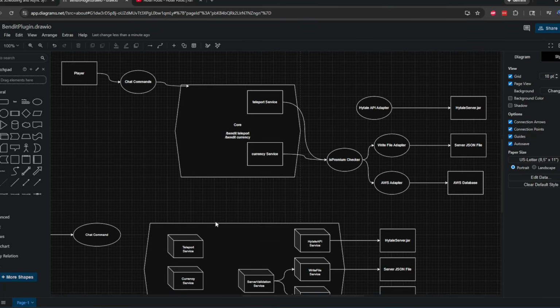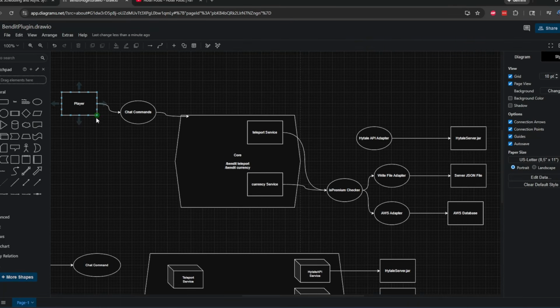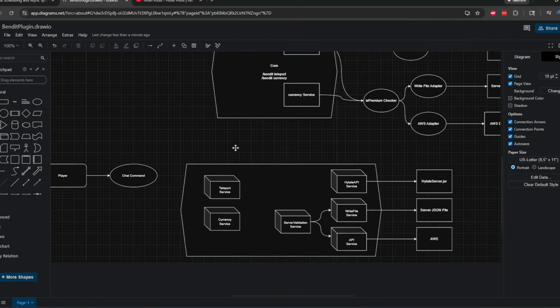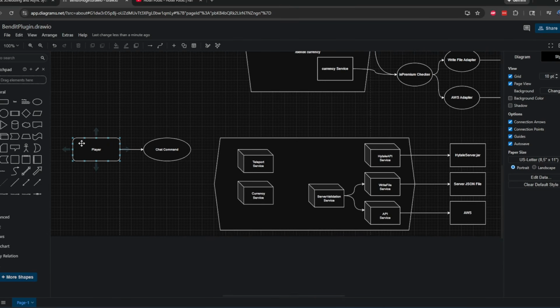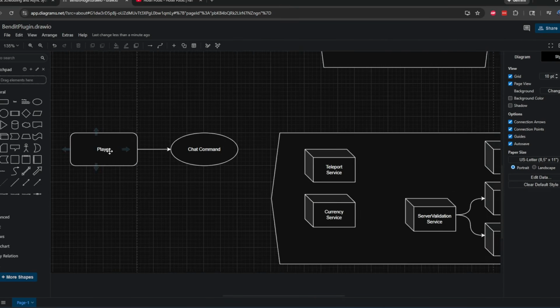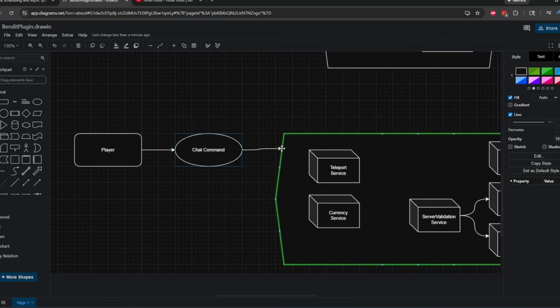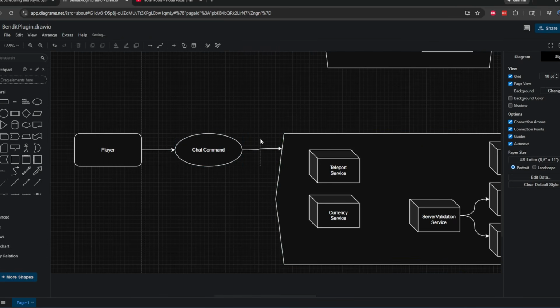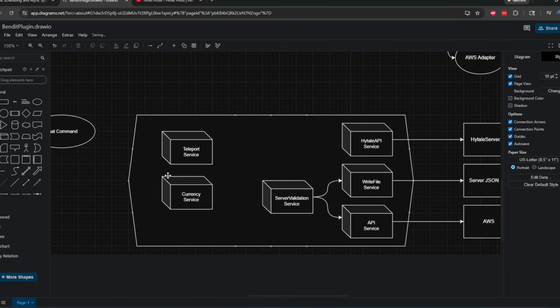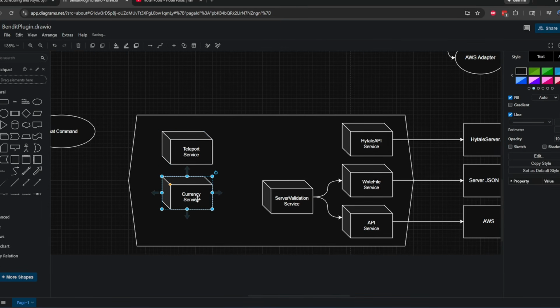So my plan is just evolving over time. As you saw on the top here, a player can do some chat commands. It goes into the system, and services will reach out to various things to accomplish a goal, right? So now as I'm writing the code, I'm talking to AI. Right now I have a player doing a chat command. This chat command goes into our core system, and that can activate the teleport service or the currency service.